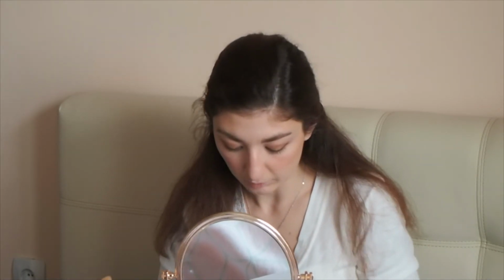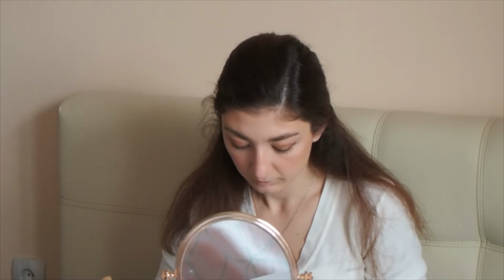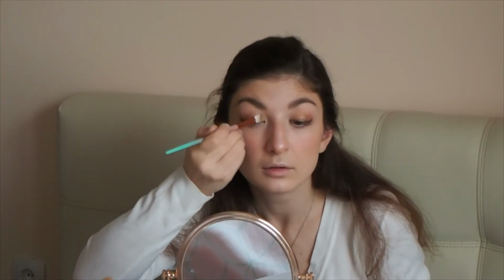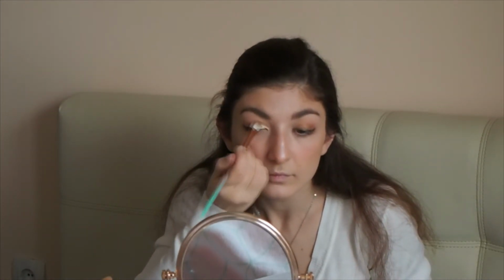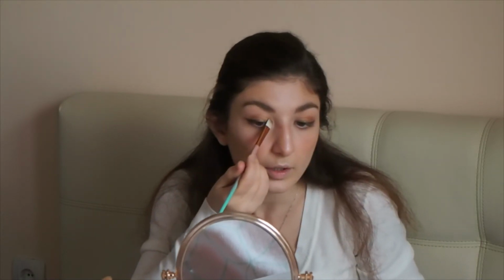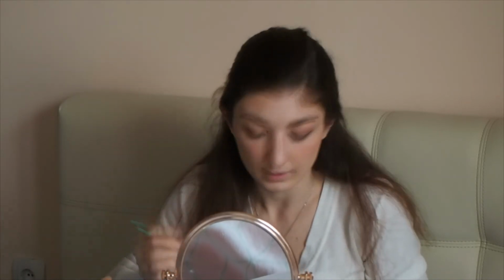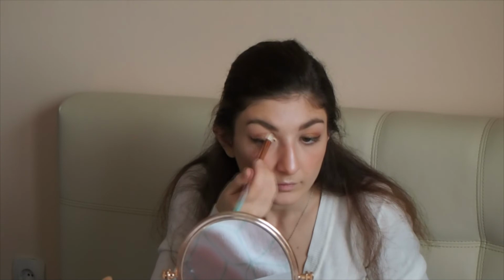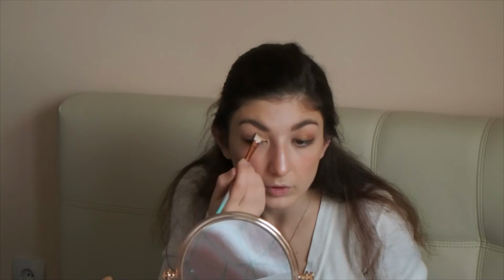Okay, with the other side of the brush, I will take Fly Sparkle, going to apply it mostly inner corner and blend it with Grow Old. Just like that. Look where I am pressing it. Right here. And create some very beautiful golden.